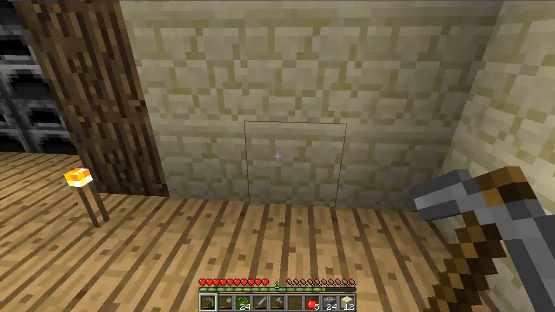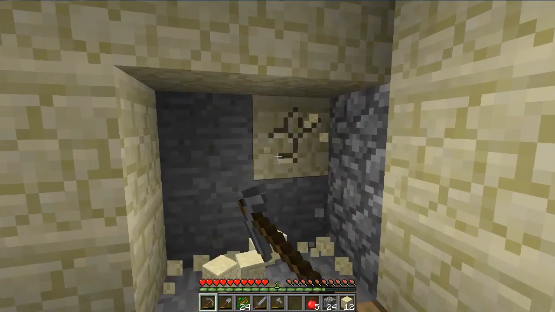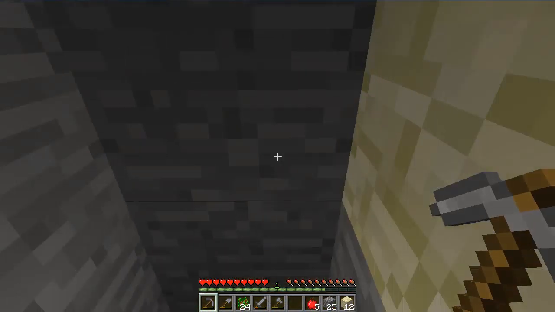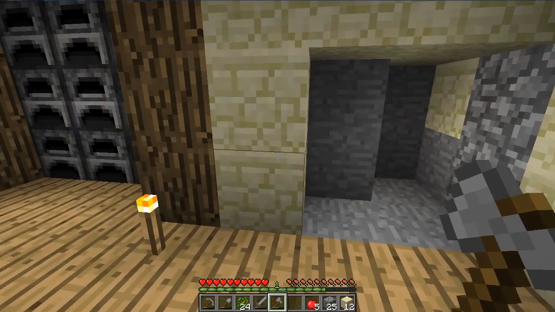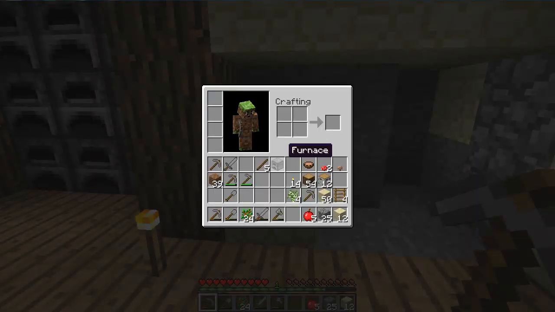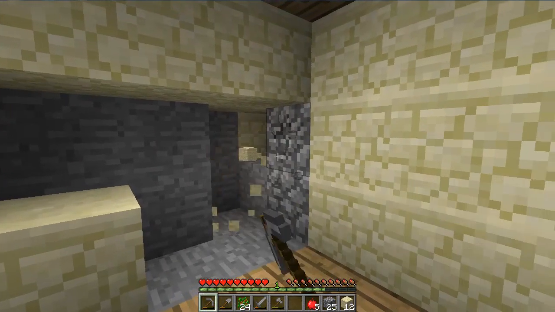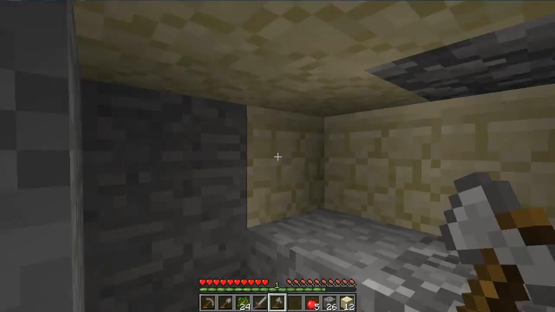I'm going to go ahead and tell you guys what else I plan on doing. Bedroom will be right here, but it'll be a one-way walkway. I think I'm going to have it so that there's a window right here. Or actually, I changed my mind already. I don't know why I broke this block. I didn't mean to.